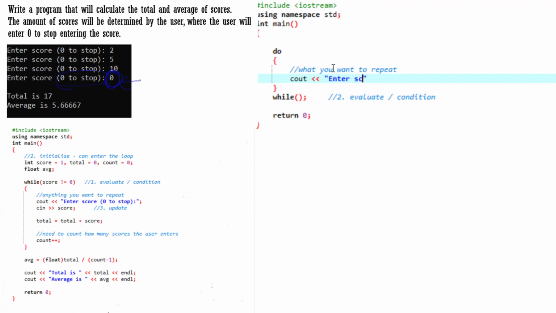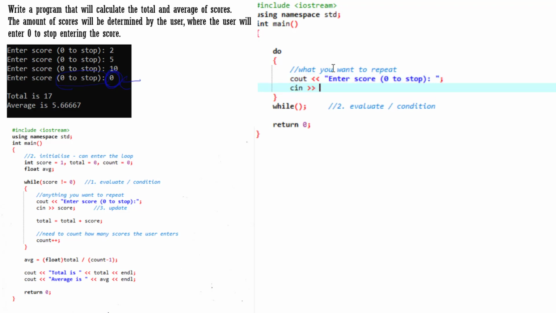So we write enter score 0 to stop, and then cin score. The score will depend on what the user enters, so this condition will depend on the score that the user inputs here. As long as the user does not input 0, we can always repeat this loop. So score not equals to 0, the same thing as with the while loop.